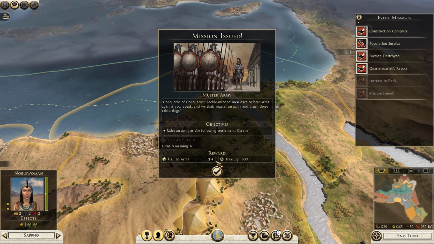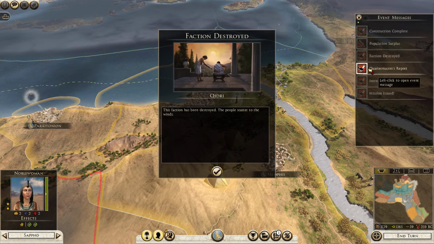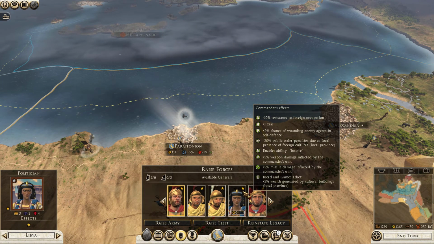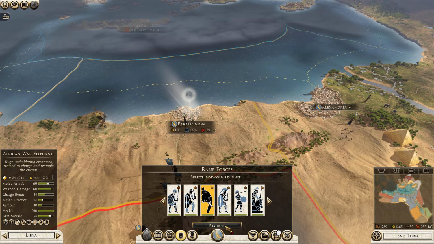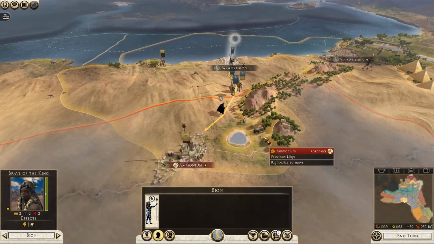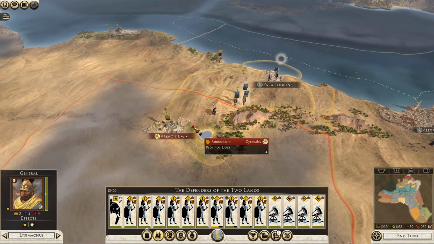Mission issued. Call to arms. Raise an army in the following. Treasury plus 500. That's sweet. We'll do that right away. Let's raise an army here. We'll do Bernice. Raise army. Maybe elephants. And that should give us the... I guess it's not gonna give us the mission. Do we have to wait till next turn?